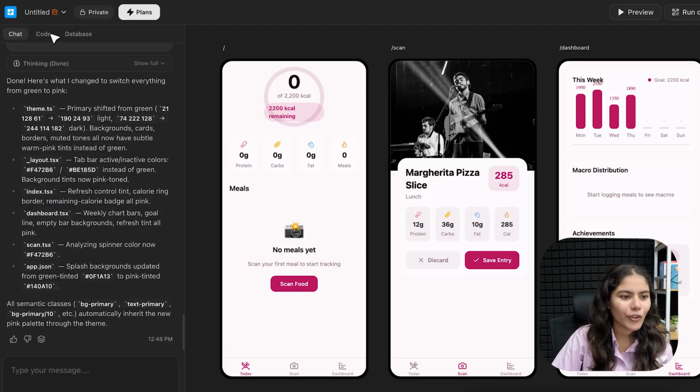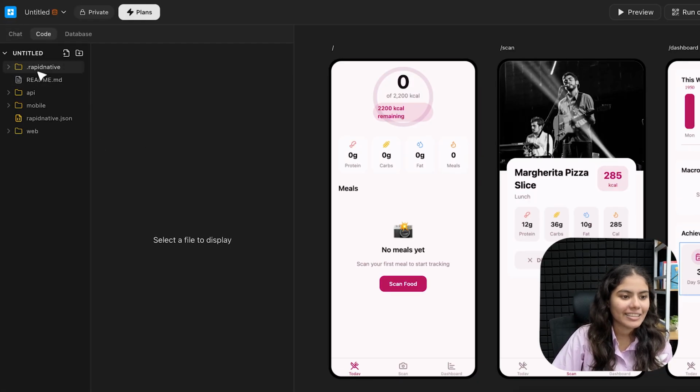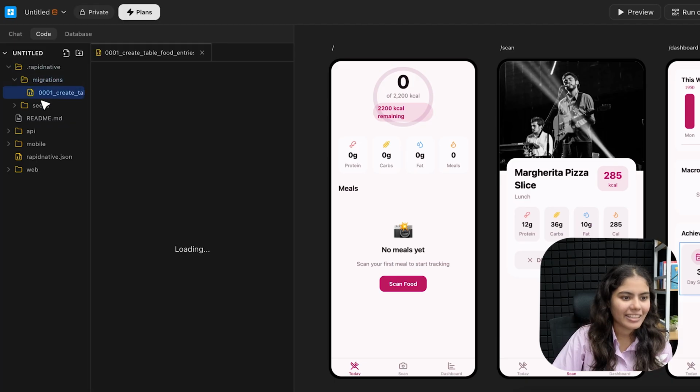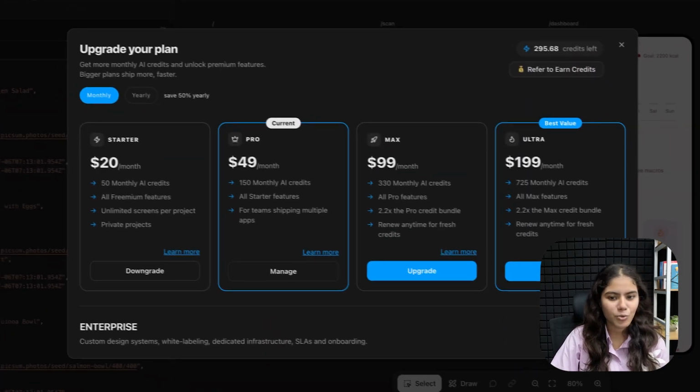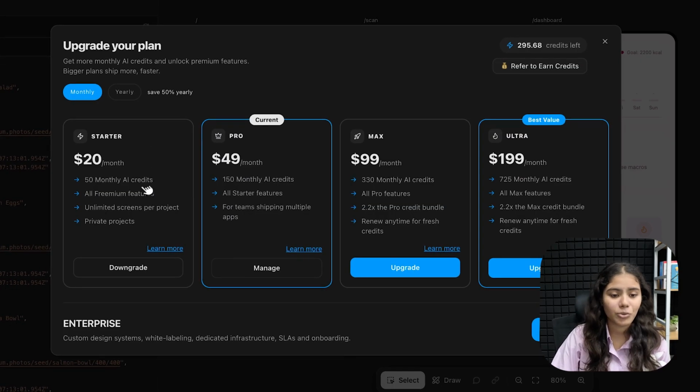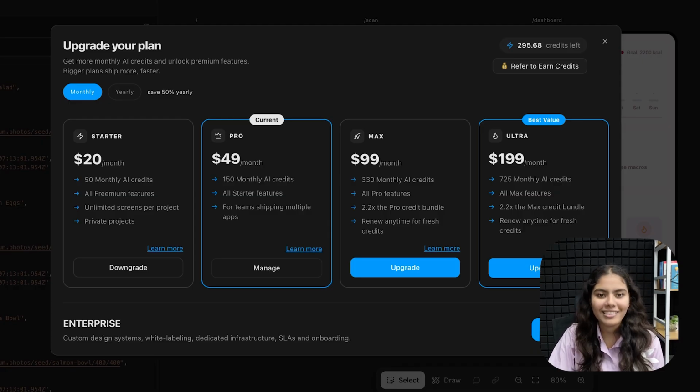And then I'm going to show you, they have the code here which is visible for all the coders out there, and the database is also here. And then come the plans, which are quite affordable, as the $20 plan is super useful, and you can ship something that you are proud of, that too on mobile. A mobile is something that everybody uses these days, from class 10th till age 80.